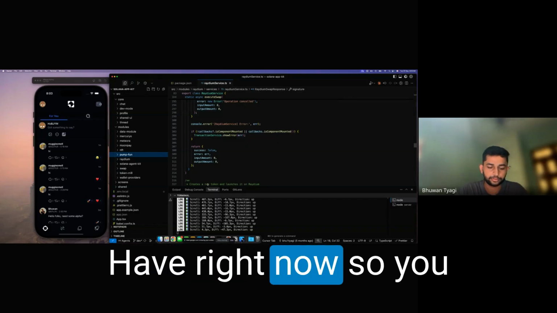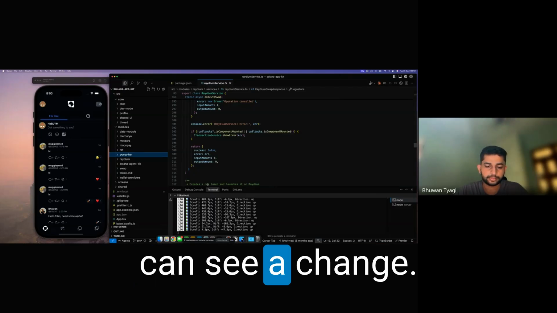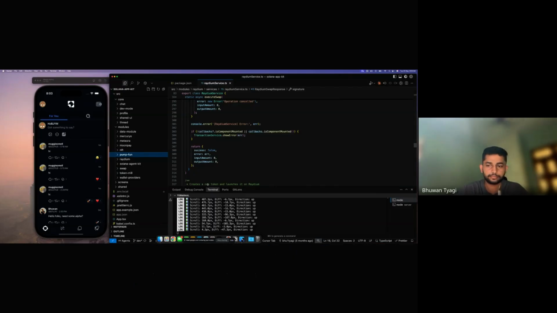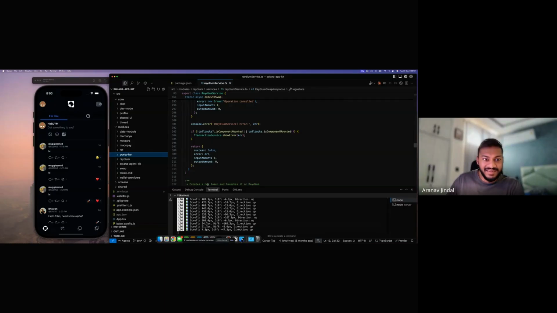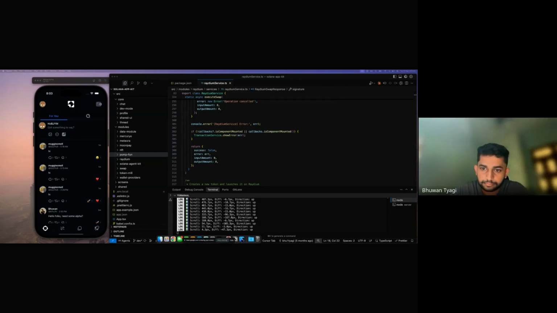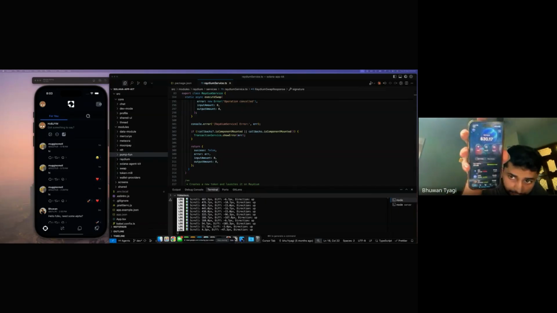Okay, let me just show you the UI you have right now. So you can see the change. It's not visible. Okay, 1 second. Yeah, visible now, not exactly.